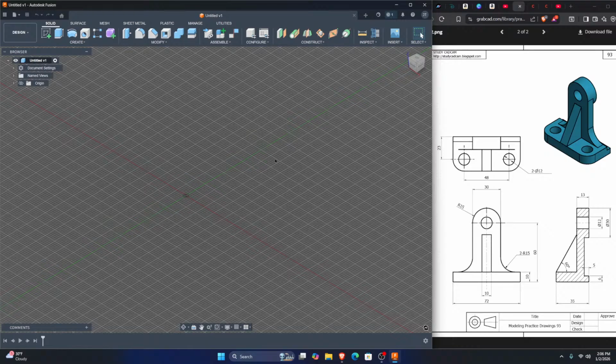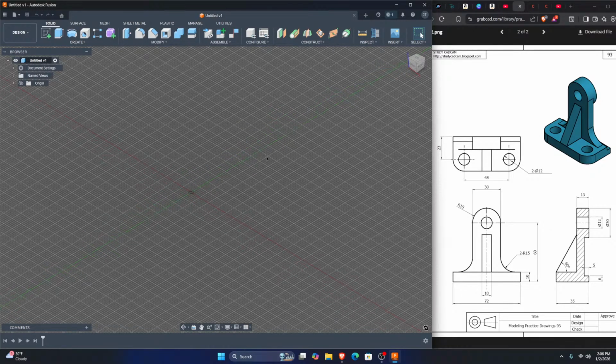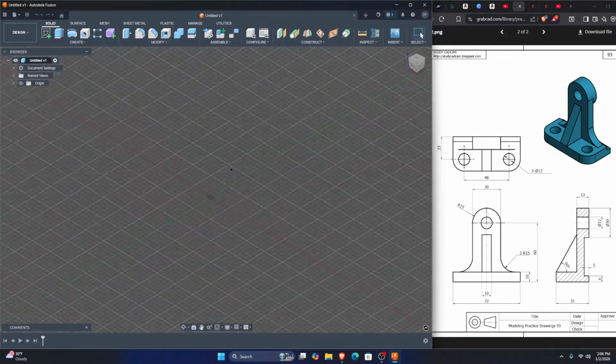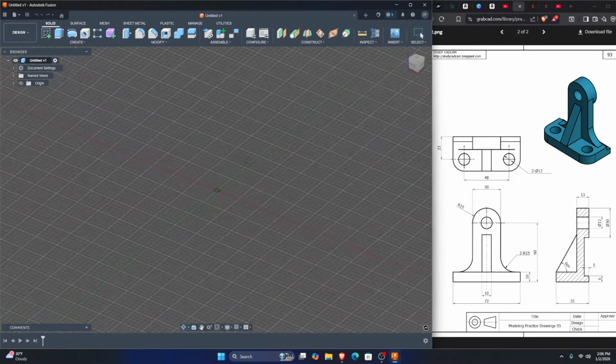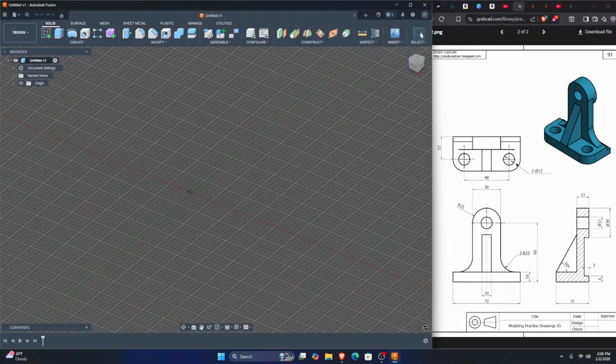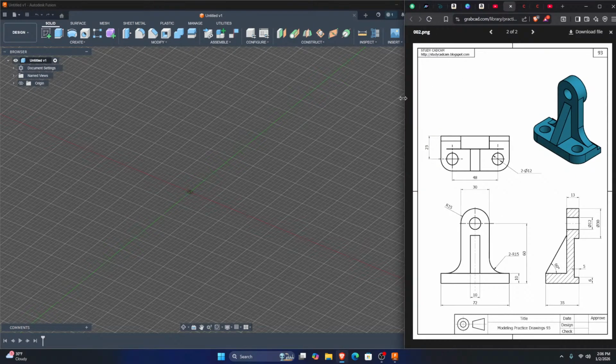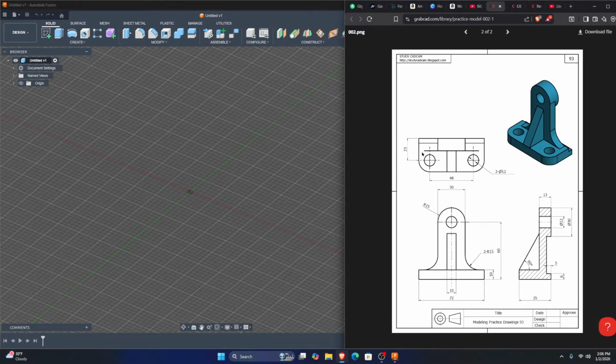So we're going to go ahead and get into this. Like I said, this is kind of what we used to do when I went to CAD certification class, school, community college. These are kind of the things that we did. So what we have here on the right side is known as an orthographic sketch. If nobody's familiar with that.